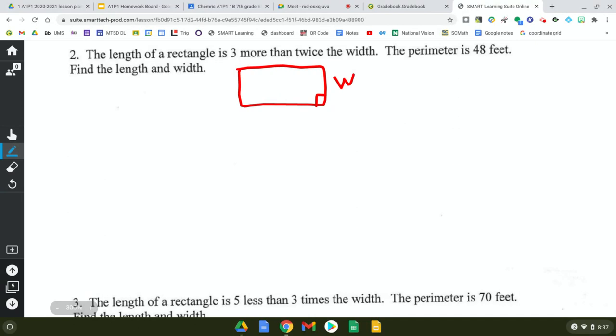So you would add, so it would be L plus. Well, first of all, all we have so far is a W. So unless you know how to solve equations with 2 different variables, you better give me an expression that uses W. So then would it be 3 plus W? That is close. It would be 3 plus W if it said 3 more than the width. But this says 3 more than twice the width.